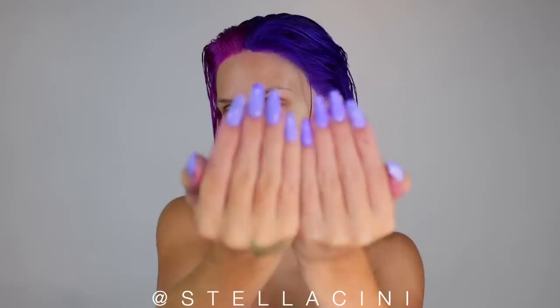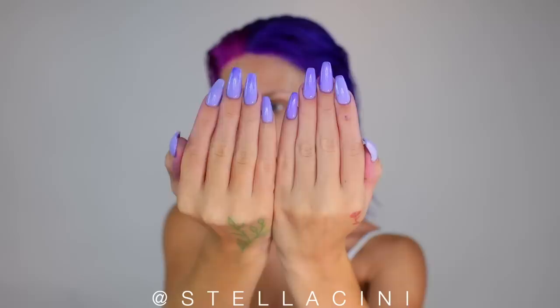Oh. I stained my nails really badly. This hand was all pink and this hand was like lilac, and now they look like this. We're going to jump straight into makeup. I have something really fun planned, and then something even more fun planned for hair. So I'm going to do my makeup and then proceed with the hairstyle that I have in mind before showing off the final Halloween-ish inspired look. Let's go.